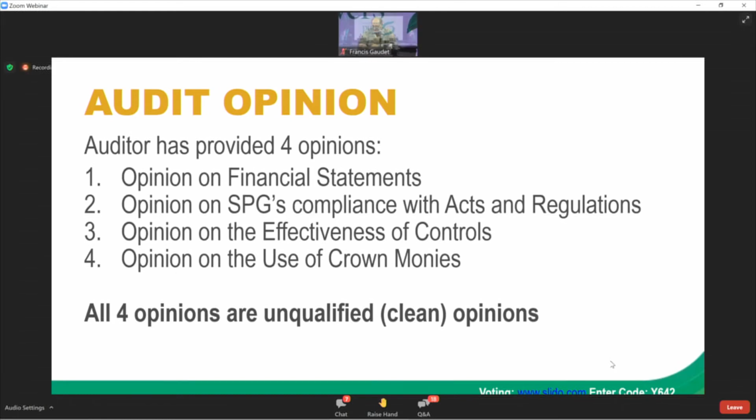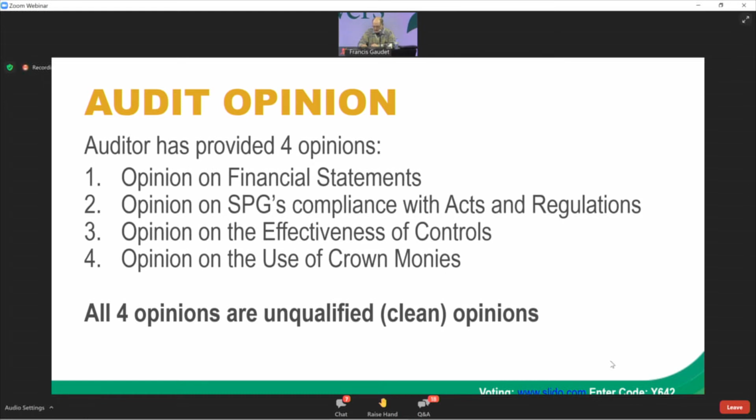SPG is required to have a number of audit opinions completed, including the following: opinion on the audit of financial statements, opinion on SPG's compliance with the Agri-Food Act and Pulse Crop Development Plan regulations, opinion on the controls of the organization to safeguard resources, prepare reliable financial reports, and to conduct activities in accordance with laws, regulations, and policies developed, and opinion on the proper use of Crown monies.